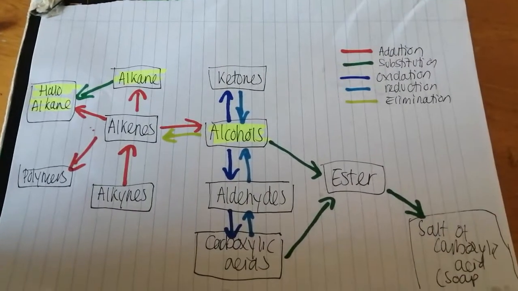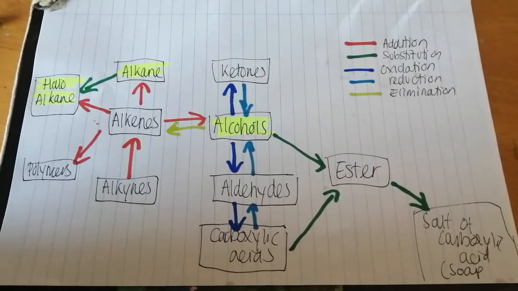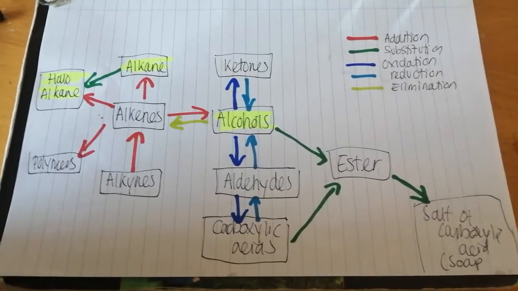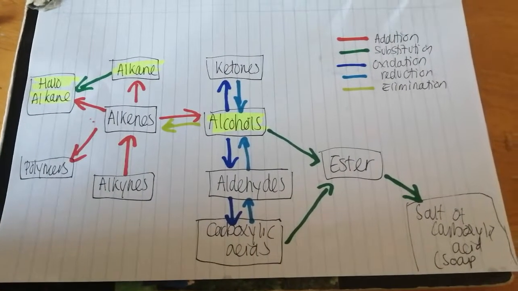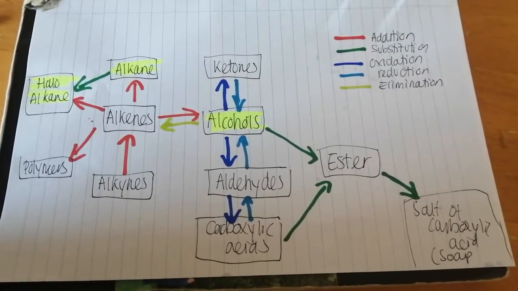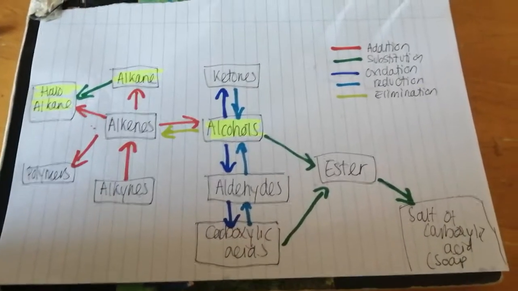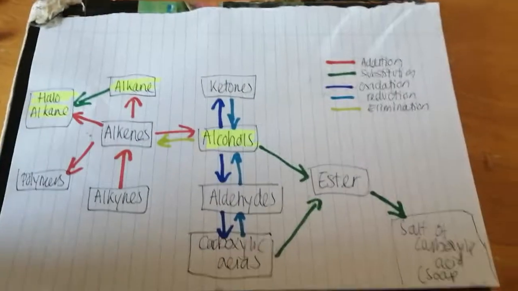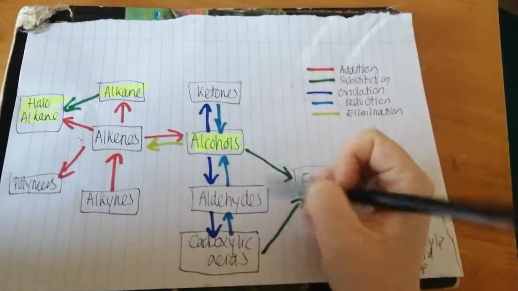Okay, so what we're going to do now is new to everyone. We will have talked about this in class, but we've never done it on a poster like this. So we're just going to add in the reagents that are used for each of these different types of reactions. So I'm going to start over here on this side.